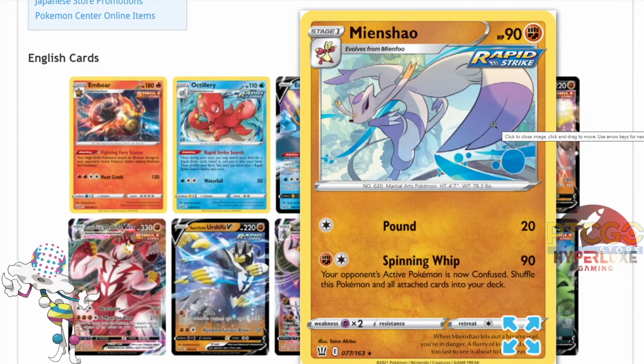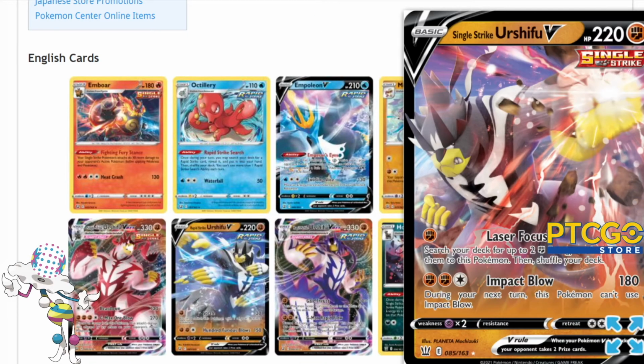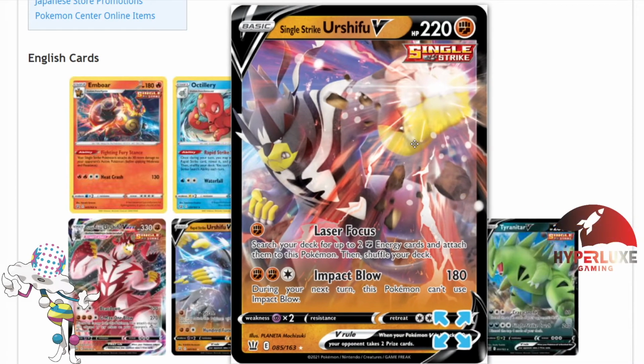Spinning Whip, confusion and paralyzation are very similar. Obviously, being paralyzed is worse than being confused, but maybe the 30 damage can be hot. Then we get into Urshifu, one of the new Pokemon.